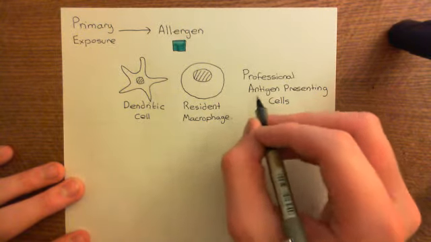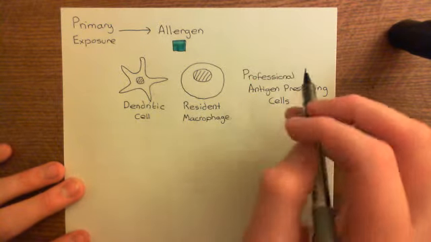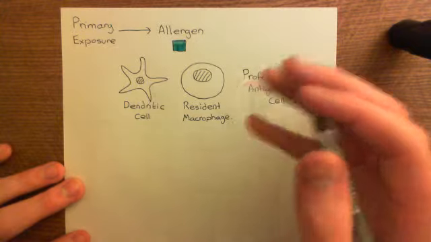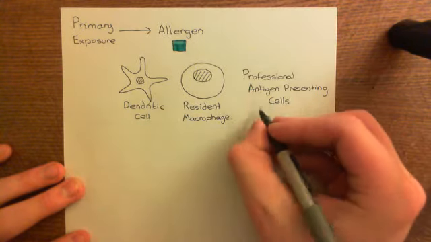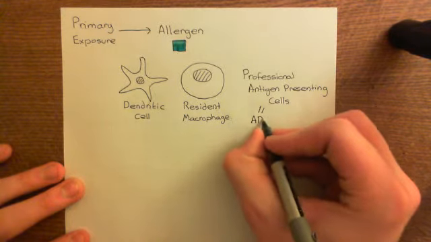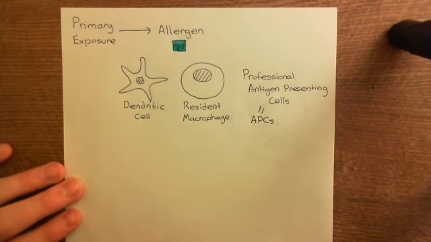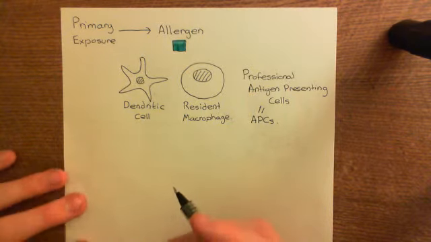So when people refer to an antigen-presenting cell, you can safely assume they mean a dendritic cell or a resident macrophage, and they don't mean just any old nucleated cell. Because any old nucleated cell is not capable of activating T cells. Well, they can be capable of activating memory T cells, but not naive T cells. So these are special in that they can activate naive T cells. So T cells which have never seen their antigen before.